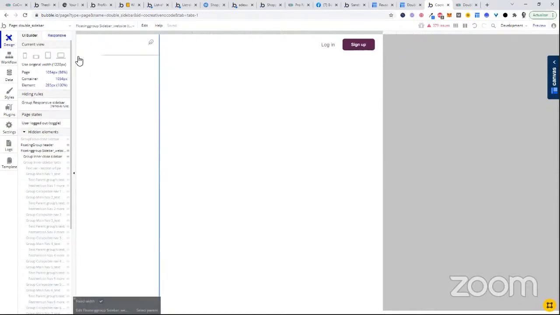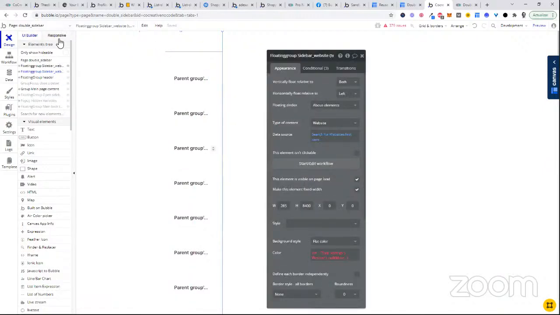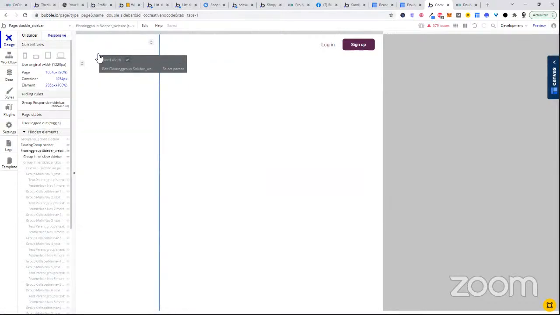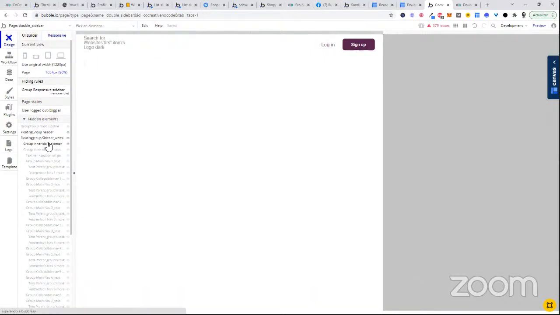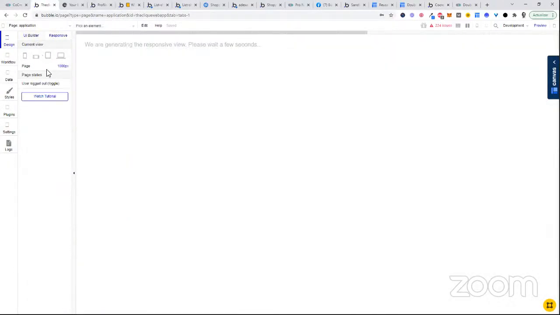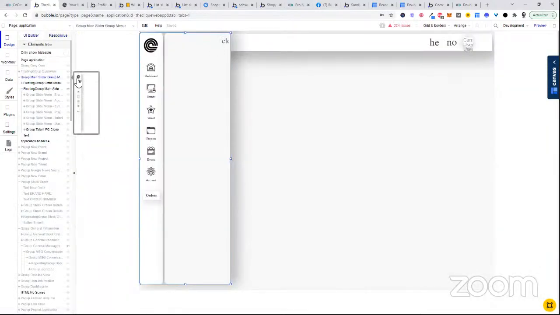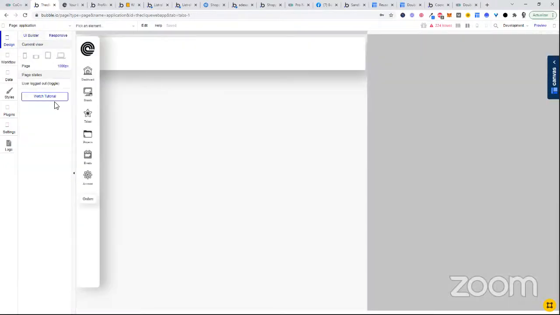Right. Okay, so I'm not being able to see the responsive settings, which is a shame. I don't know, do you know why they're not showing up when I click? Okay, they are now. So it's fixed width, which is interesting. Yeah, that's always how they are, I think. Let's check in your app. Try to do the comparison. It was floating group main slider, floating group static menu, floating group main side.